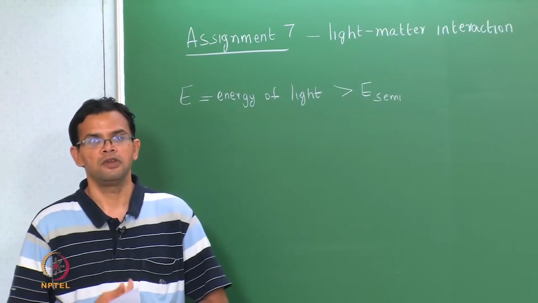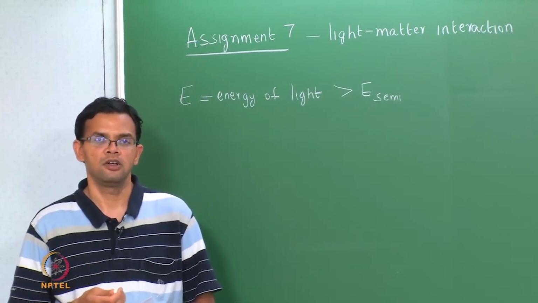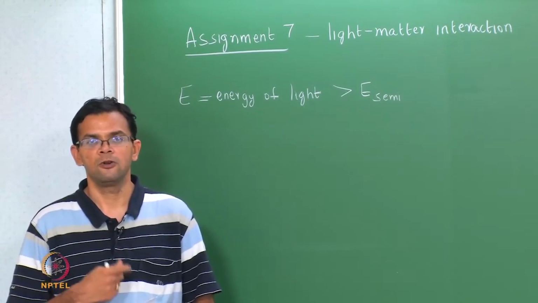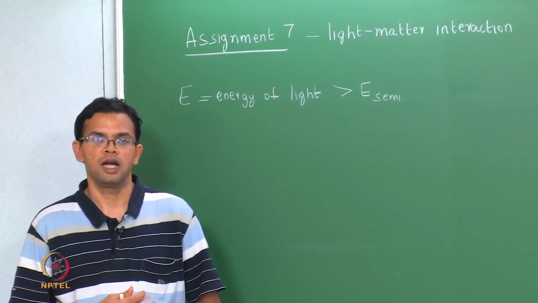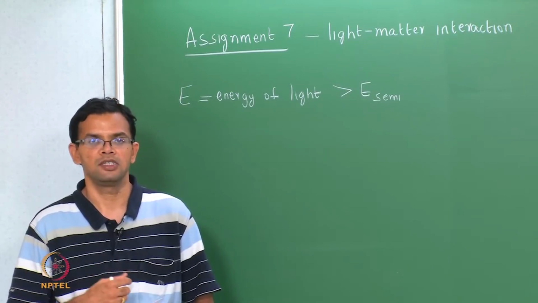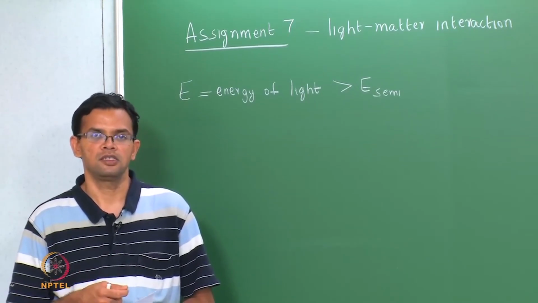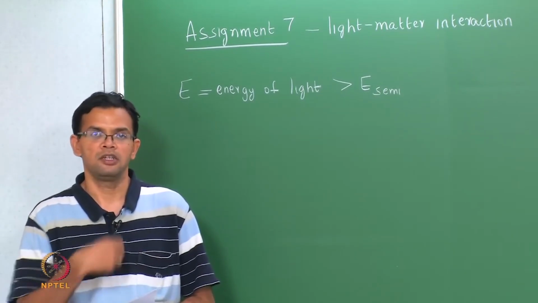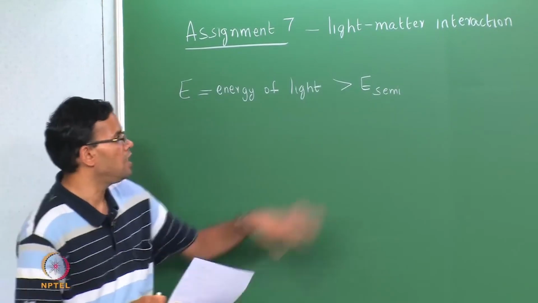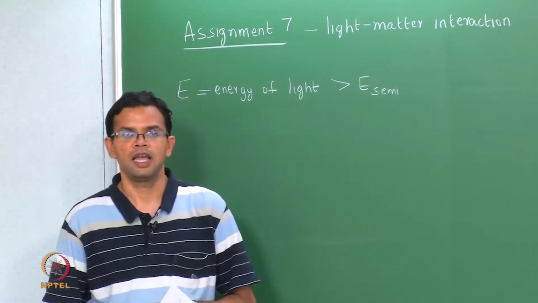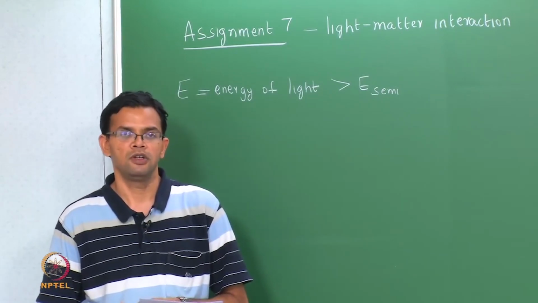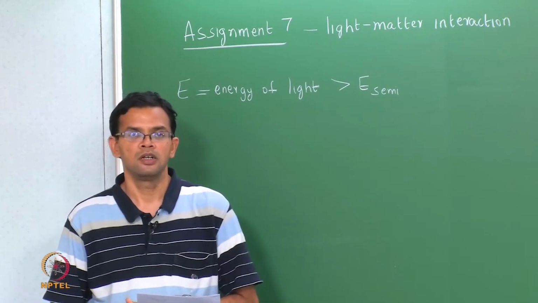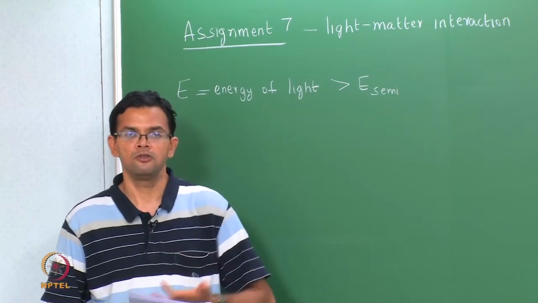You could also have situations where there are defect states or trap states located within the band gap. So, these could be located either close to the valence band or to the conduction band, and again the interaction of light with the semiconductor causes carriers to excite from either the valence band to the trap state or from a trap state to the conduction band. So, that is why E semi can not only refer to the band gap of the material, but could also refer to the energy for a defect state and a band gap. So, with this brief introduction, let me go to the problems.